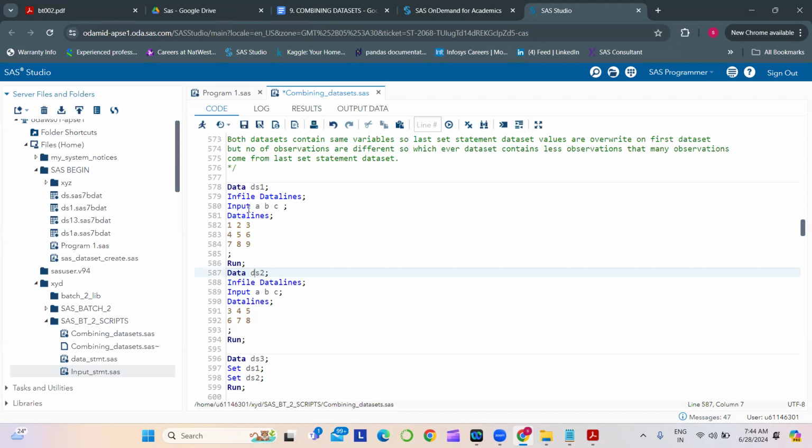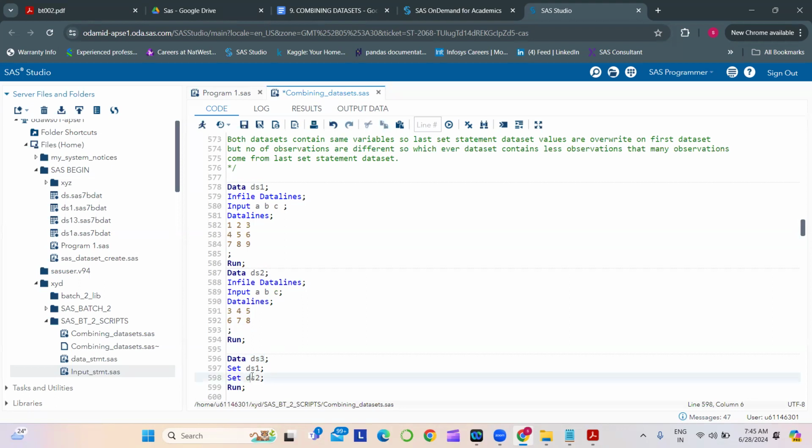For example, in DS1 you have three rows, in DS2 you have 2 rows. In the final data set, you will have the least number of rows, which is 2, and if the columns are the same, the DS2 data will replace the DS1 data. Clear, sir? Ma'am?